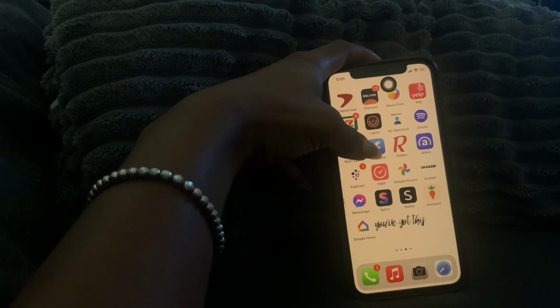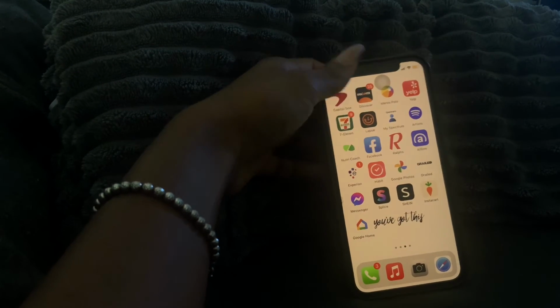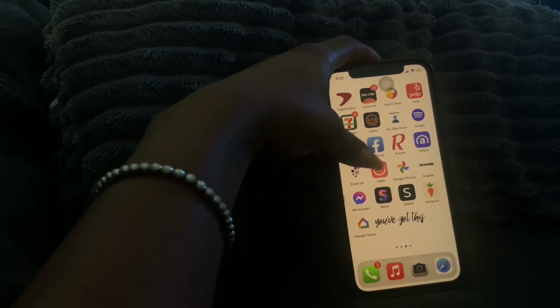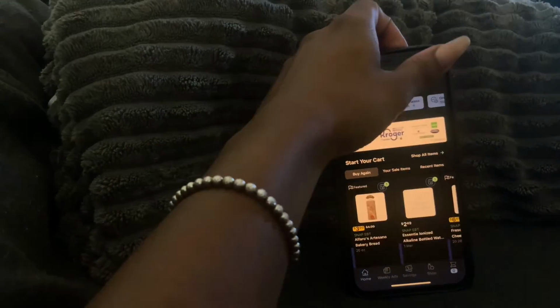Facebook I really don't use. I do need to use it more for acting, because everybody's on Facebook. All the old heads are on Facebook, so I need to get on here. Ralph's, I do use this. Actually, I really don't use this too much, because I just type in my phone number, but this is the grocery store that I go to, and it has my rewards card on here, so yeah.